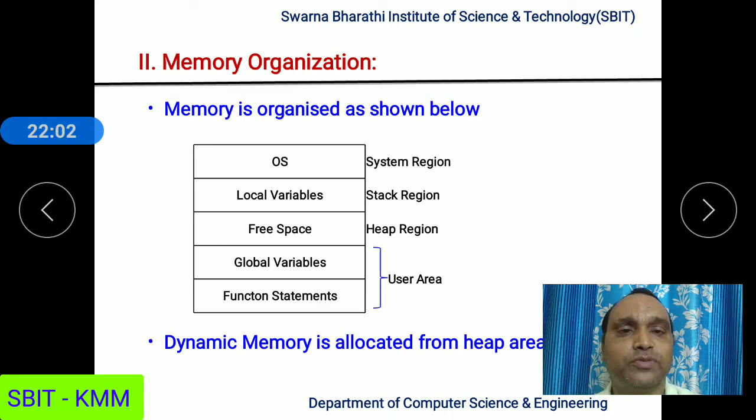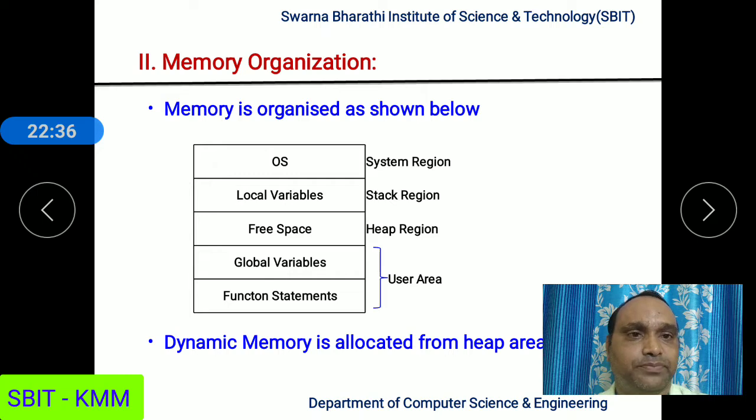And when that program, after using the space, releases it, that space is added back to the heap region, so the heap region size increases. Sometimes the heap region shrinks and sometimes it expands, based on how the memory management functions are allocating the space to the user programs. That is how it is used.